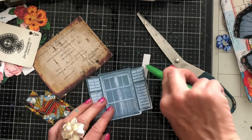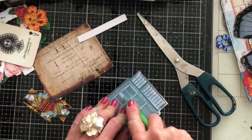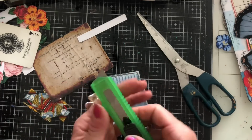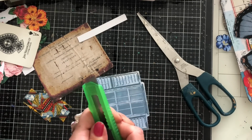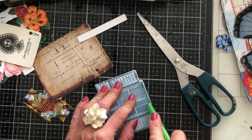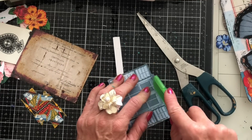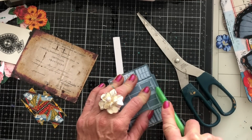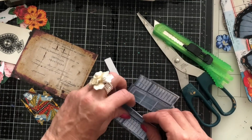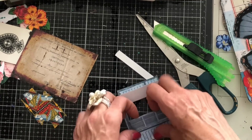Let me see. Oh, I'm not sure that I'm going to manage to do this, to be honest, but let's have a go. Hopefully that's going down the same line. Right. Okay, my blade's pressing in even as we speak. Like that. Okay, right. Oh, well, we've got a sort of semi-opening window now, so all is not lost yet. Like that. Yay, yippee, right. So let's have the window opening like that.